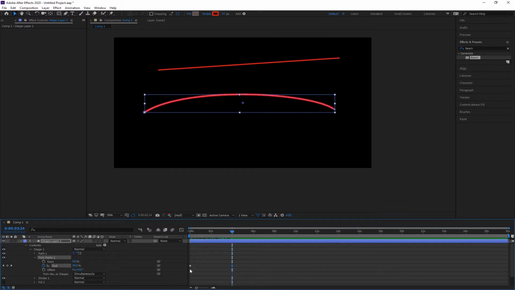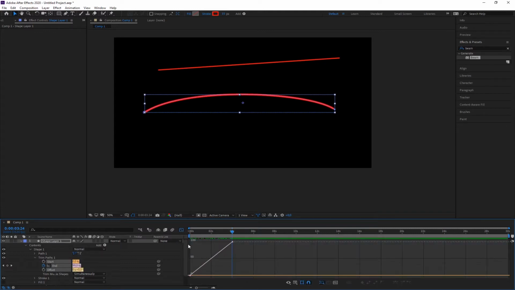If you don't want the animation between the two points to be linear, right now it's just linear, boring speed. If you want to slowly start it and speed up in the middle and slow towards the end, you can always do this by selecting those two keys. Basically, right now they're linear keys. Select them and adjust the curve between the two. So there's a curve. See, right now it's linear.